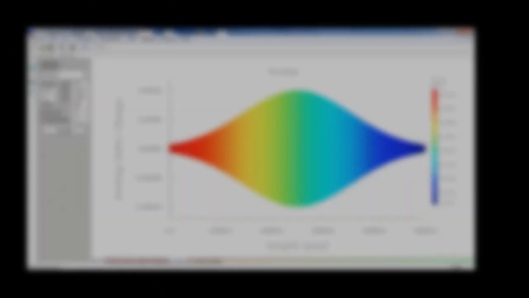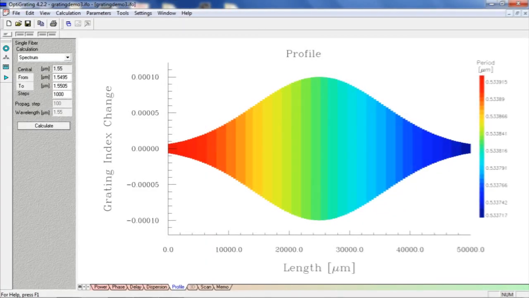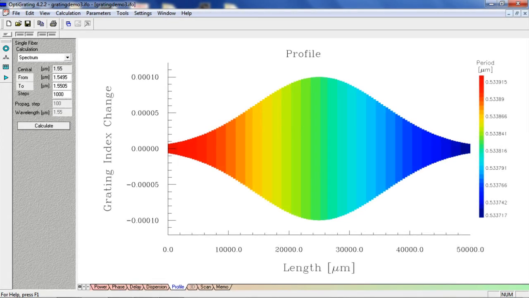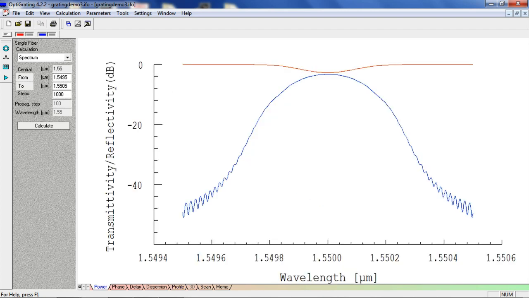Here, the same apodized grating has been modified to make the grating period longer at the beginning, and then shorter at the end of the grating. The color shows the local period of the grating. This changes the power output spectrum, which can be viewed when selecting the Power tab, and broadens it significantly.